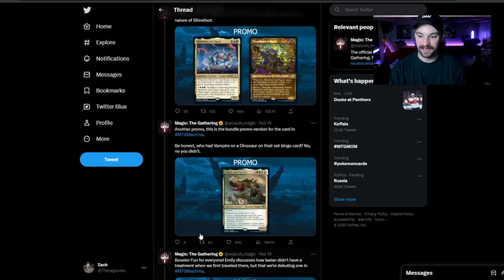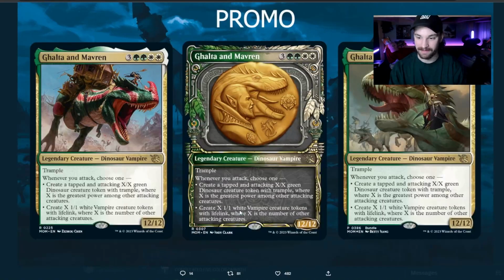I'm super excited about it. Its alt arts are probably my favorite. This one with the little house on top of Galta is amazing. And then this is probably the most jaw-dropping alt art I've seen in a hot minute on a card. It's just beautiful. This coin, the Incan-esque border around the card and stuff like that. It's just beautiful. I'm very excited.